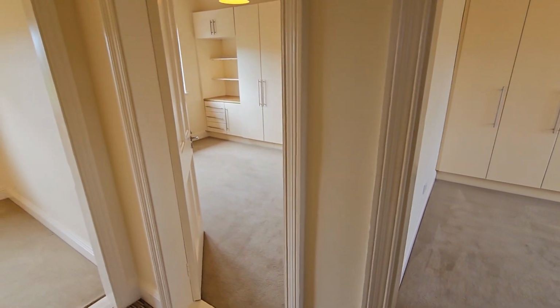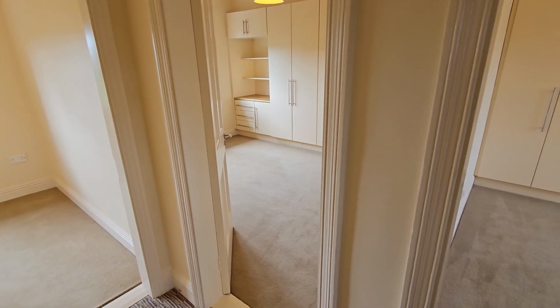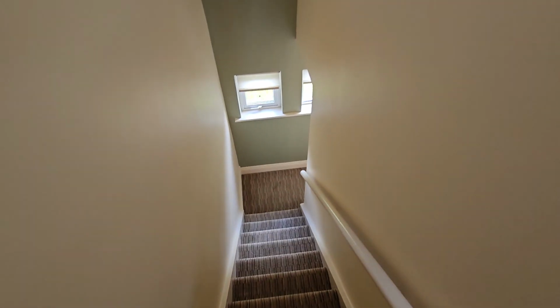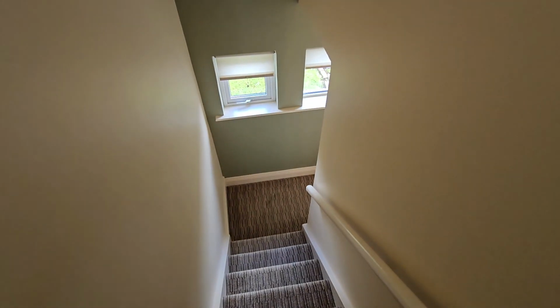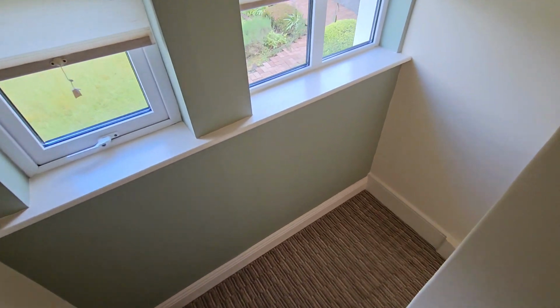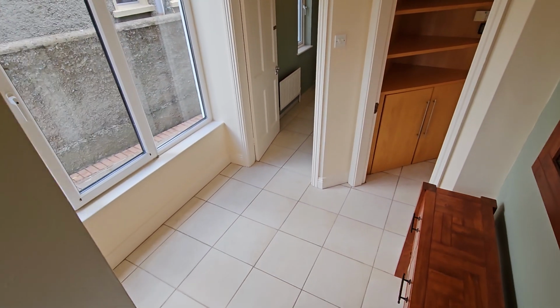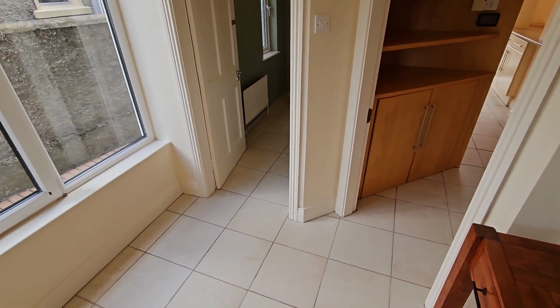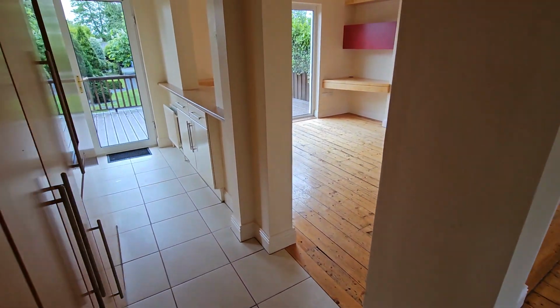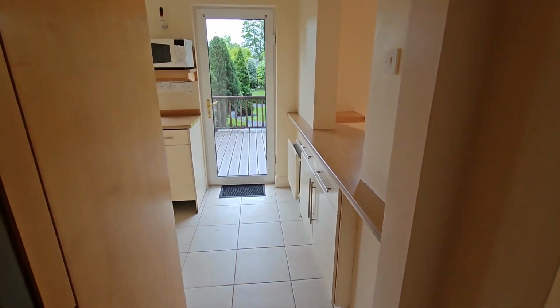So we'll pop out to the rear of the home and show off what really is the second half of the property. I mean, the first half of this home is the inside and the quality of the structure, the quality of the finishes, the location and everything else. But to have really and truly a countryside site to the rear with the detached garage at the very back, and I'll show you how that is accessed as well when we go back there. But you really will be blown away by what we have to show off to the outside of this house.